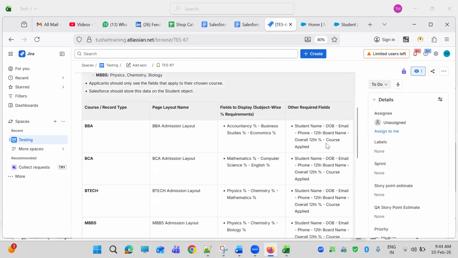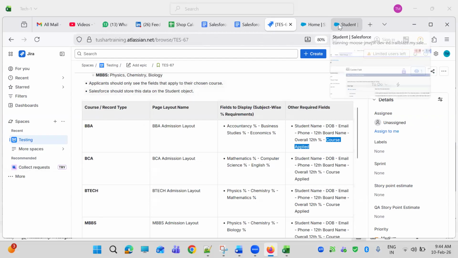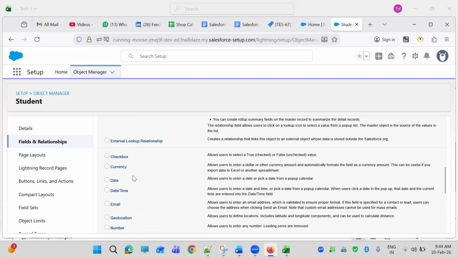Then course applied. Course applied will have which data type? Currently, our college offers these four courses. Pick list, correct.